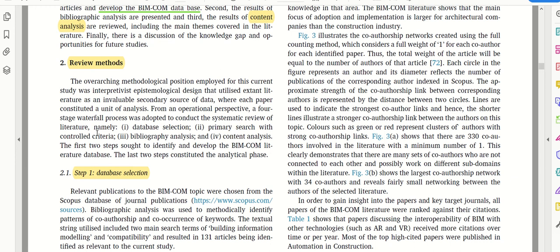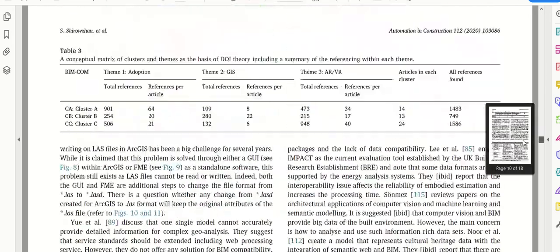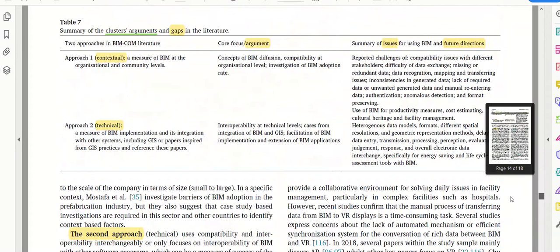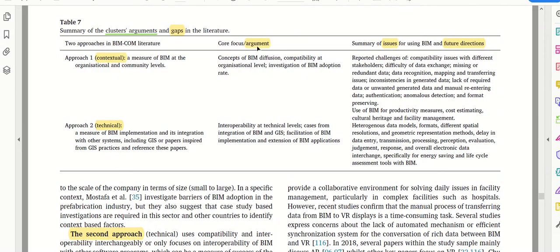And then you need to know what further questions or directions for the future have been offered by other papers. So when you review other papers, you need to see their suggestions as well. Most papers suggest some topics or directions for the future. Even in this review paper you can see future directions. So what are the gaps, arguments, and also issues and future directions. You can learn from previous papers like that. In your literature review you can present gaps, but you can learn this gap, or a specific direction, one dimension or aspect of it, from one specific paper as well.